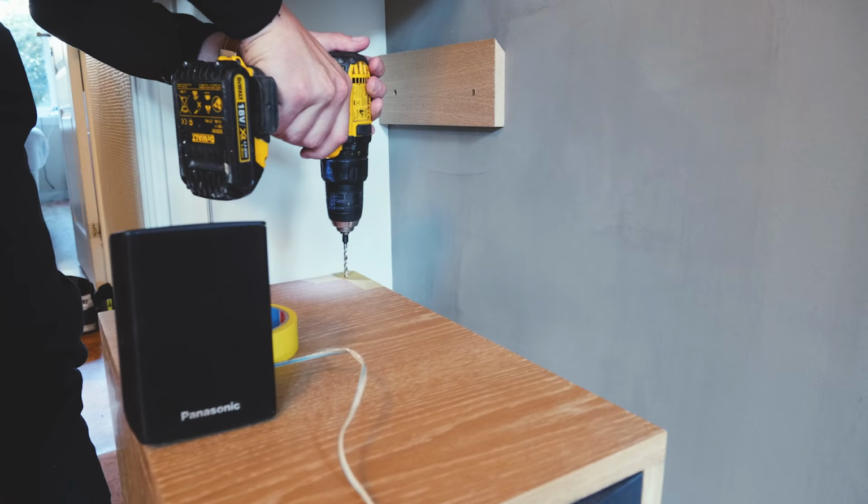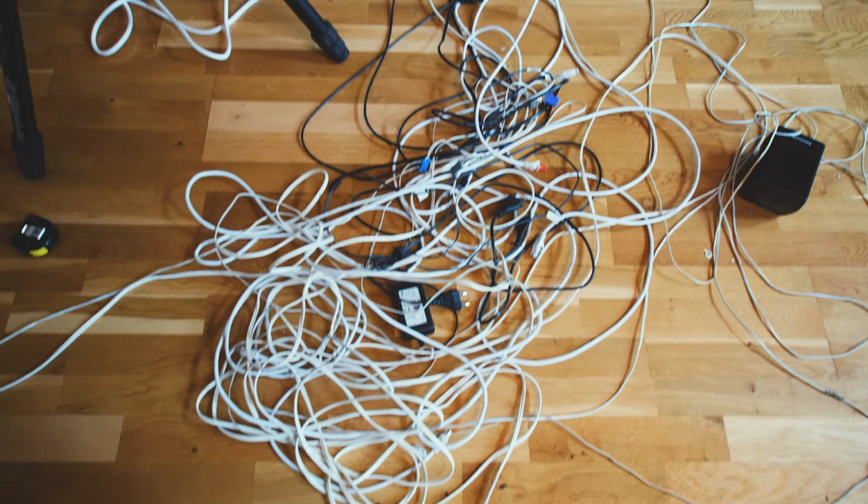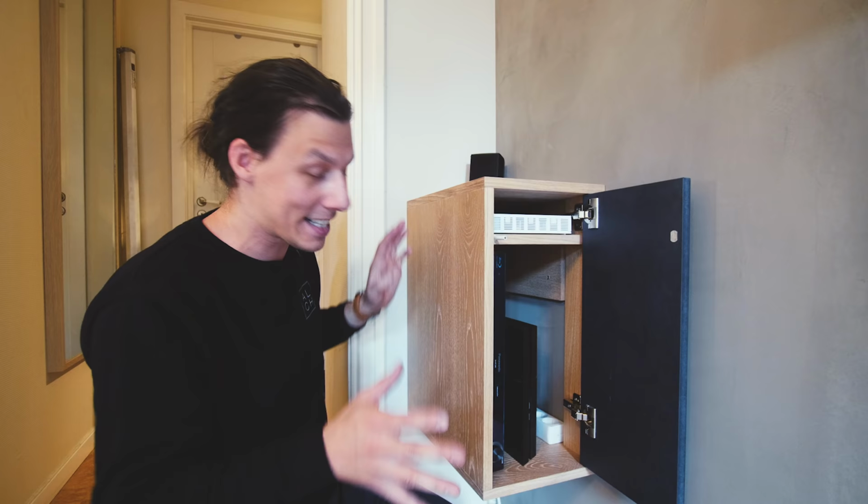All right, so that's it. This thing is finished. And you know what? Everything actually fit inside, just like I planned. All right, so I ended up actually drilling a tiny little hole in the top to feed the wires for this little speaker through. And I still have to do all the wiring and the wire management for all the stuff that's inside of here. That's gonna take me quite a bit of time though, so I'm not gonna make you watch that.